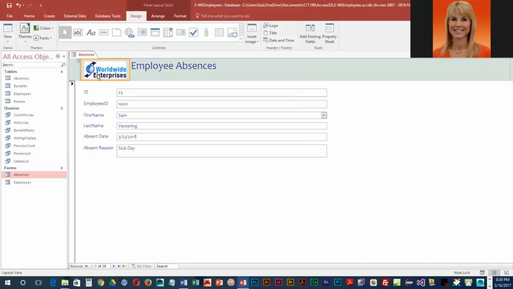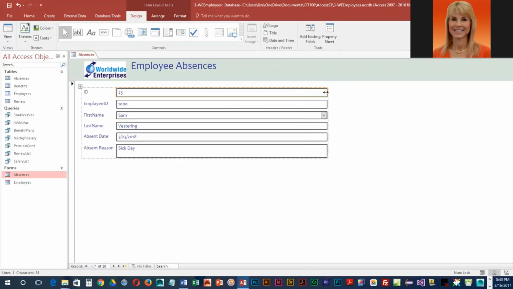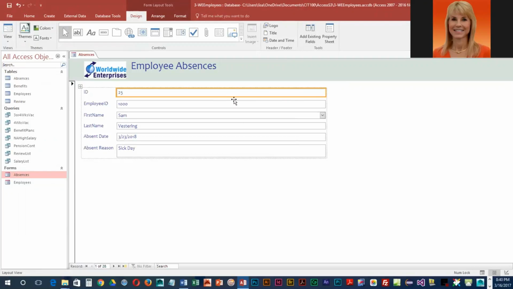Now, another little size adjustment they would like us to make is for this entry area. It's way too big. And normally if I'm changing these, I just position on the middle right and left drag it in. And I'll kind of show you. It actually does all of them the same size. So that is something you need to be a little bit aware of if you do that method.